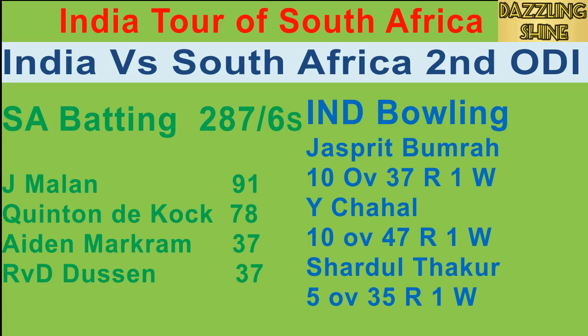Fourth ball of the 36th over, this time Chahal to Bavuma, and he wanted to play towards leg side. He's taken the leading edge and gone back to the bowler Chahal, who takes the catch on his own ball, and Bavuma departs for 35. 2 wickets in 2 overs. Is there going to be a way back for India after the 2 wickets? South Africa needs 74 runs off 11 overs.